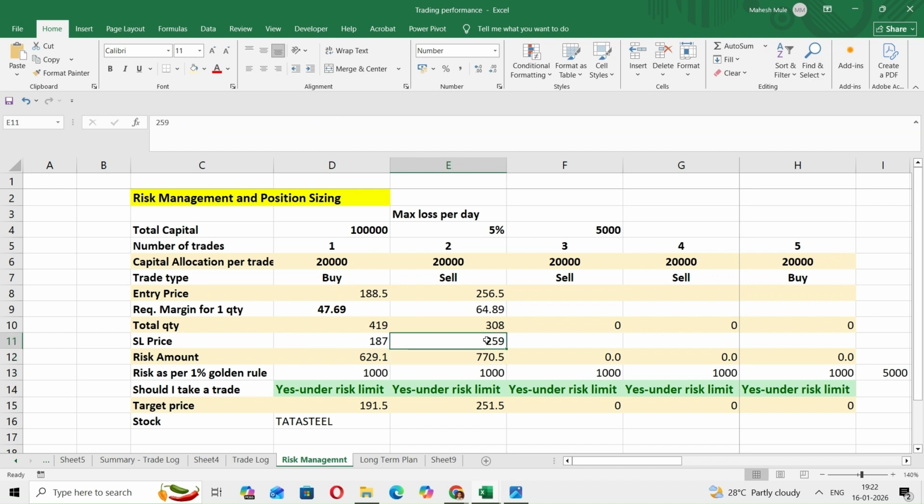Now if you see, if my SL price is 259, the risk is 770 rupees. So it is within my risk limit. I can take this trade and it is automatically calculating the target price also. So this will be my entry price, 259 will be my SL, and 251.5 is my target based on risk reward 1 to 2. You know the other rule also, right? Suppose in the live market, if the trade does not go in my favor and it closes above 20 EMA, then I will exit the trade at the high of that particular candle which closes above 20 EMA. So maybe you don't need to give this 770 rupees of SL; your SL might come around 500 rupees only. Fine. That rule everyone knows.